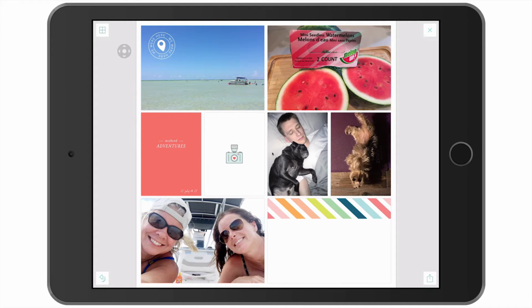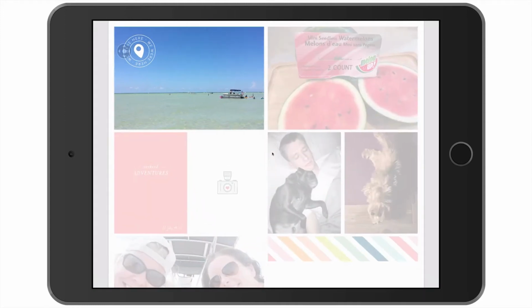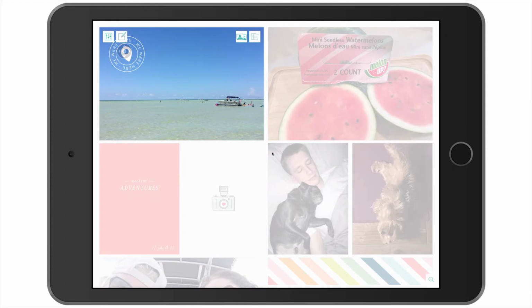Once you have updated the app and you have a page open, tap on, for example, a photo. In the upper left corner, next to the photo edit icon, there is now a text edit icon. If you haven't purchased the Freeform Text feature and you tap on this icon, a dialog box will appear with information on purchasing the new feature. But because I have already purchased it, I'm unable to show you that dialog box. I just wanted those who haven't purchased Freeform Text yet to know where they can go about purchasing it.